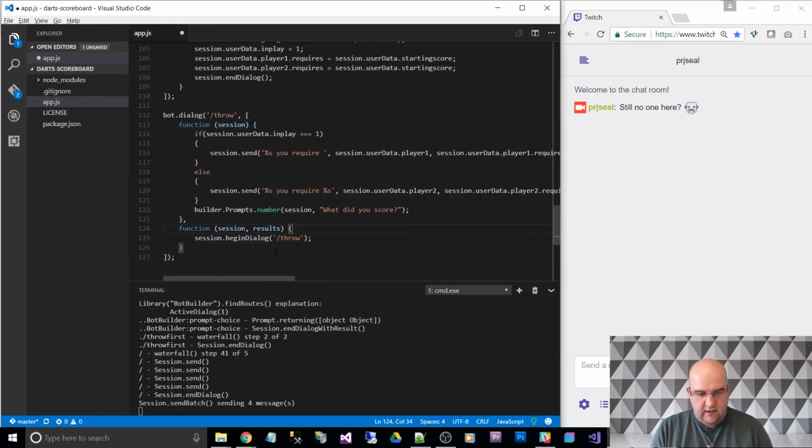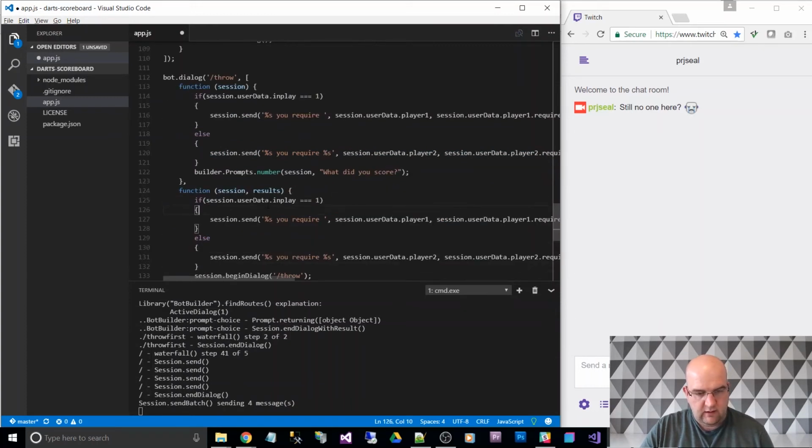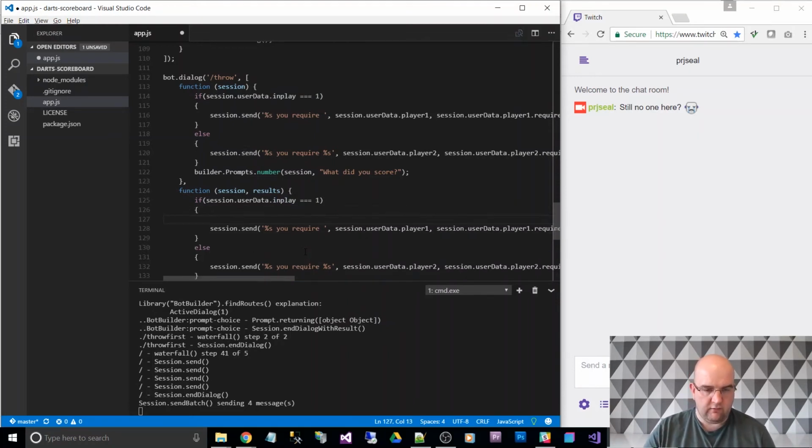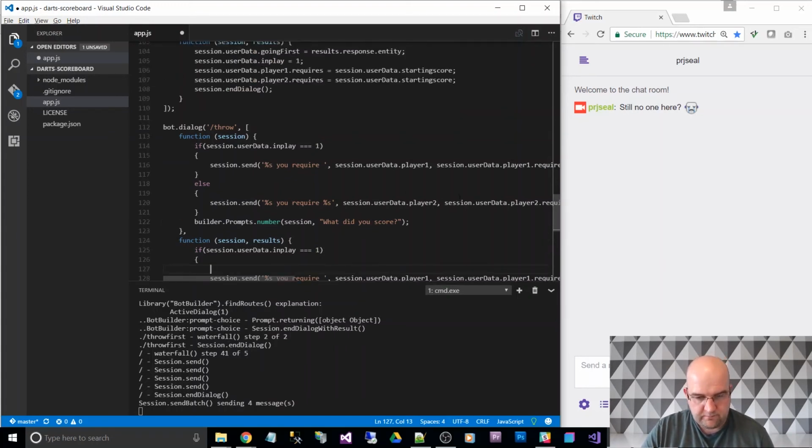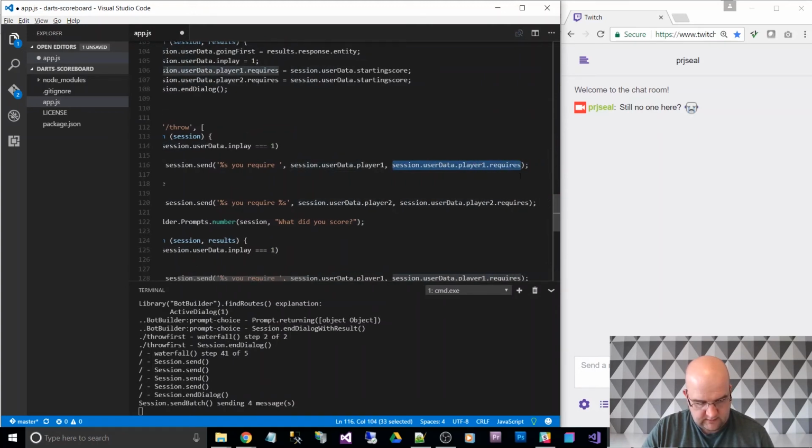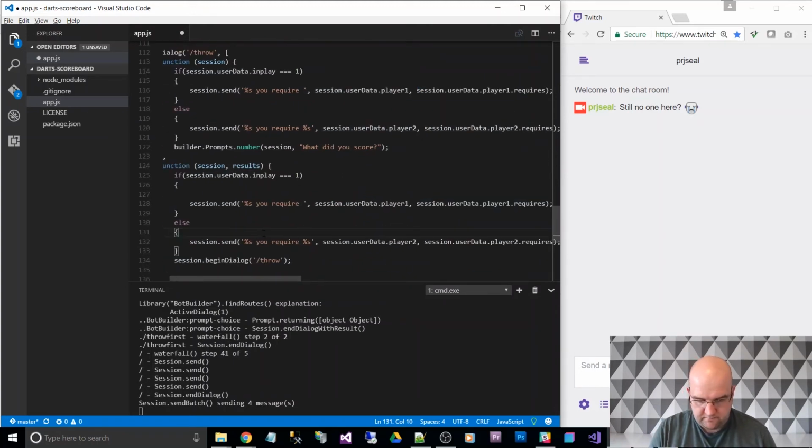So the results of that, I want to just take it off player one score. So let's use this same if statement again, but inside it we will do something different. So if in play equals 1, then take it off what they require. So will break obviously if you keep going, but for now I'm just going to keep taking it off because that's progress.